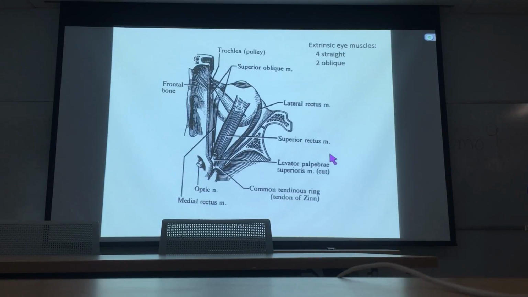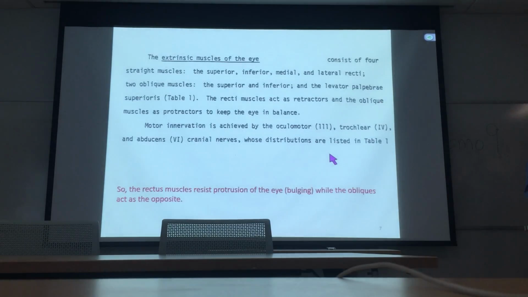So you've got 4 rectus muscles, 2 oblique muscles, and you have to remember that levator palpebrae superioris is part of the extraocular muscles of the eye. That will make a big thing when we come up to the extrinsic, extraocular muscles. Just keep levator palpebrae superioris in there, because when it comes to innervation, it's going to get innervation just like these muscles will. So if there's a deficit, as I'll talk about in a minute, don't forget about that muscle.